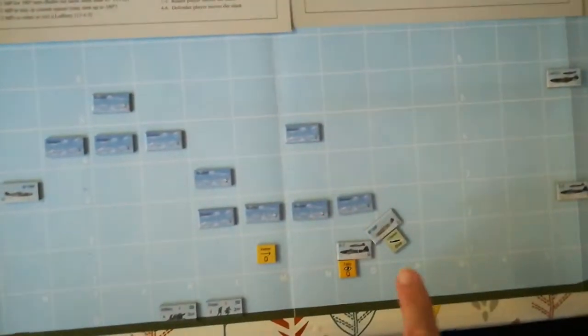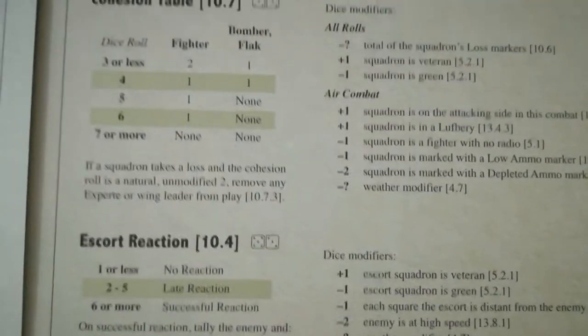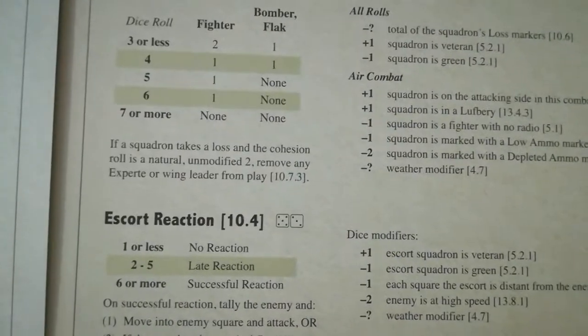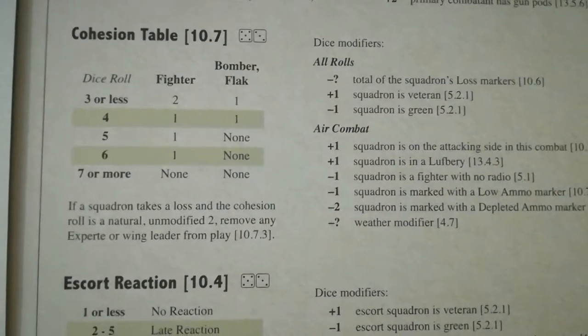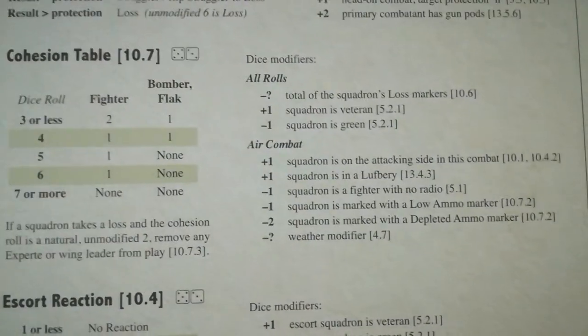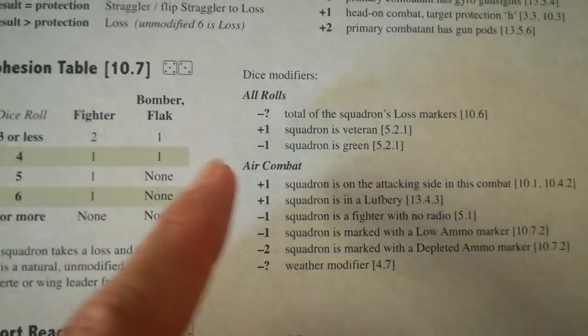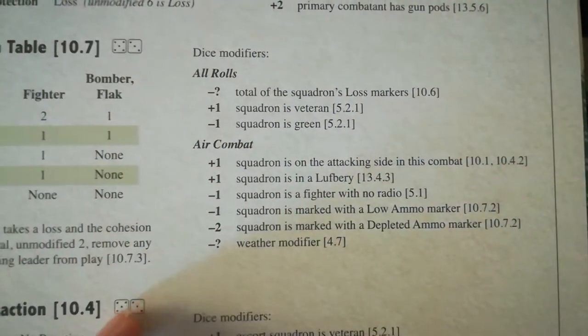The very last thing that happens is the administration phase. Again, it pertains only to this moment of combat here. Now, in the administration phase, you check your cohesion to see whether your squadrons manage to keep together. I'll roll for the Germans first. They roll a four, but they were probably wishing they rolled that earlier in the game. Oh, they have to roll two dice for this. They've got a 10. Their squadron is veteran, so it's up to 11. They were the attacking side, 12.